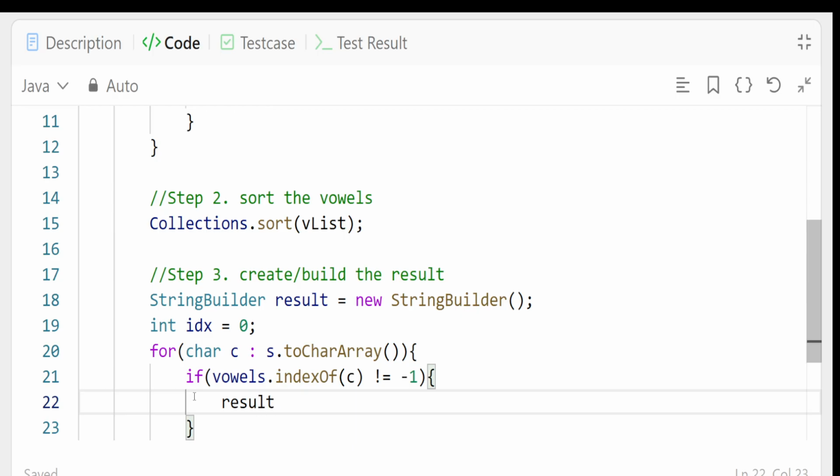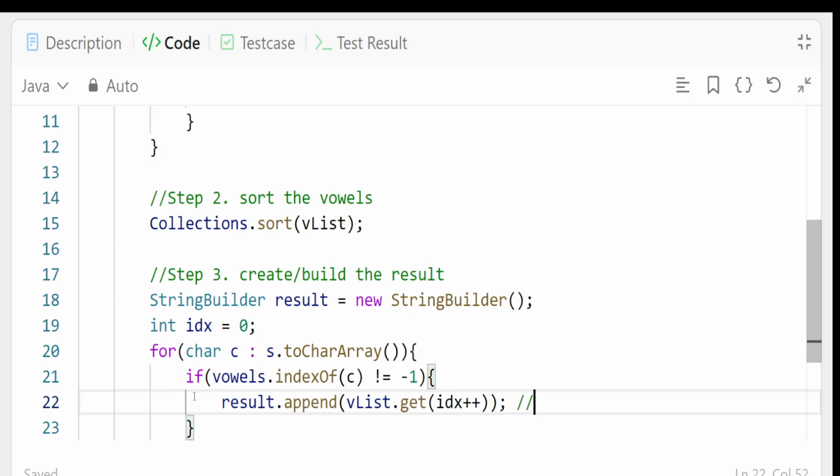So we have result where we will append, right, from the list dot get we will do, and we'll pass the index idx, and this will become plus plus, like this.